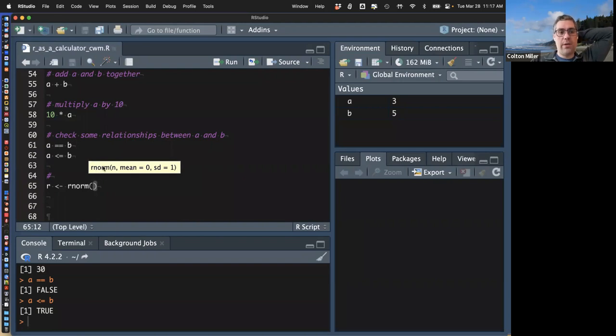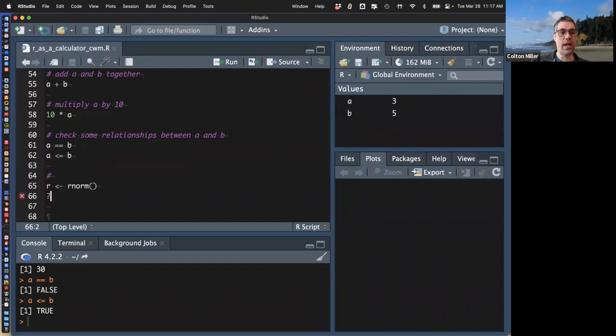You can see, when you're in RStudio, another nice thing about RStudio is that when you type in the function, when you're in the parentheses, it gives you a prompt of what arguments that function takes. So a little bit of context here, rnorm is a function. The different things separated by commas inside these parentheses are called arguments. So n is an argument, mean is an argument, and sd is an argument. By default, mean is going to be 0, sd is going to be 1, but there's no default for n, so you have to enter a value for n to use this function.